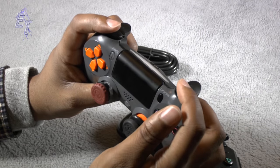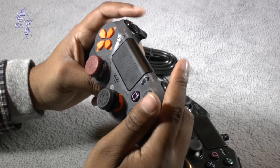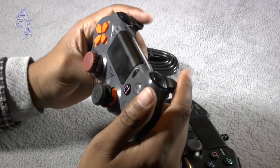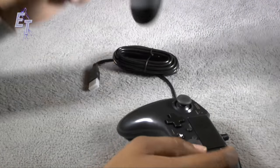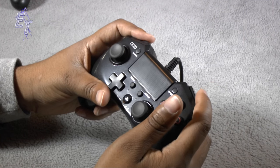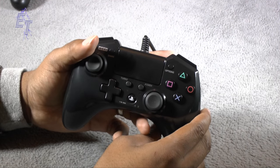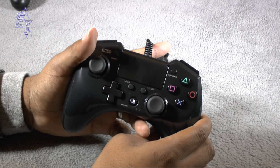and that's L1 and R1. I do like the PlayStation version better here. I think that's better, because they're smaller buttons. And I definitely like the L2 and R2 on this controller better. So yeah, minus the L1 and the R1, I think that I like the Hori pad a little bit better than I do the actual PS4 controller.